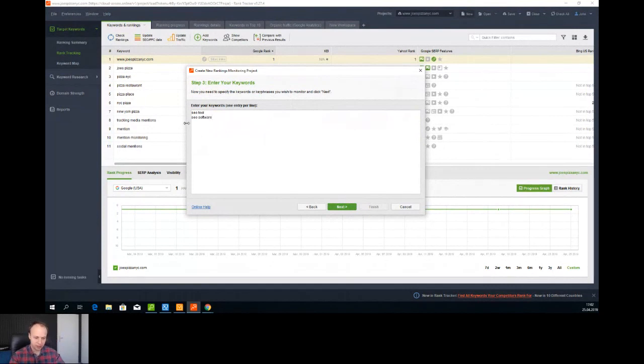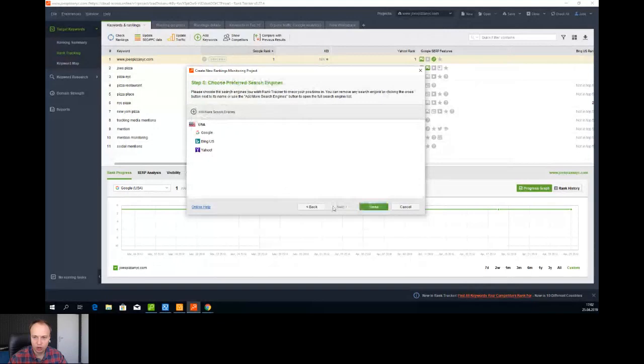Rank Tracker is a desktop application. That is why we do not limit the number of keywords that you may add to your project. So basically, at this tab, you may paste in like 100 or several hundred keywords if you wish, and you may also create as many projects as you wish.